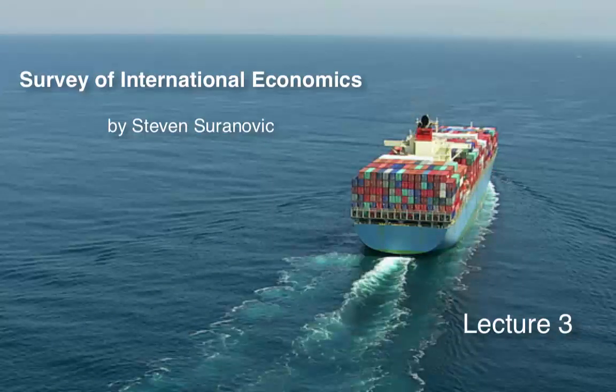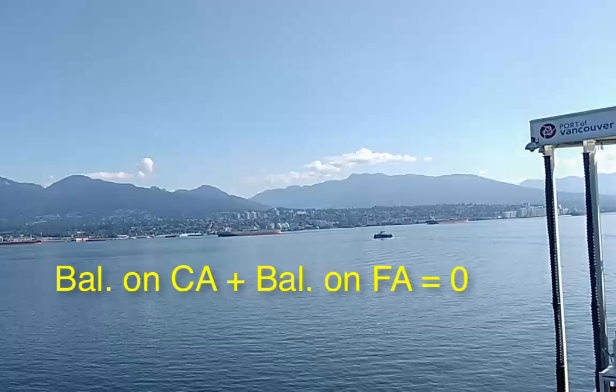So today we're going to talk about valuation of trade imbalances. We've been talking about balance of payments accounts. So we define the current account and the financial account. We've talked about the interrelationship between the two. Most importantly, we have identified the fact that the balance on the current account plus the balance on the financial account will always sum up to zero, as long as we account for all of the numbers properly, which we don't always do, but in theory, in practice, it should be right.